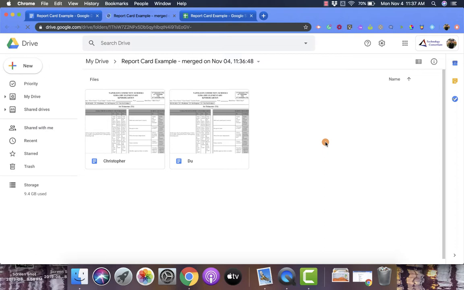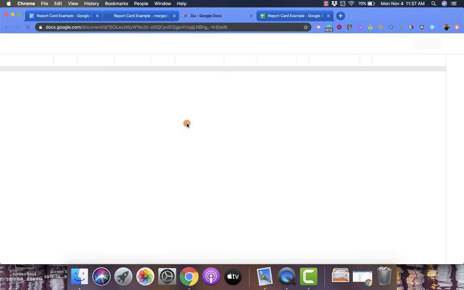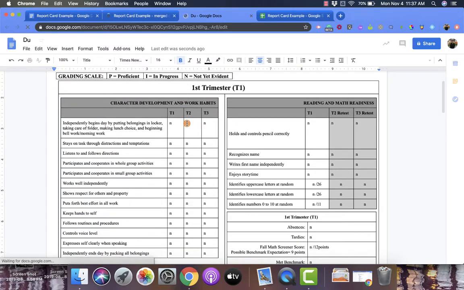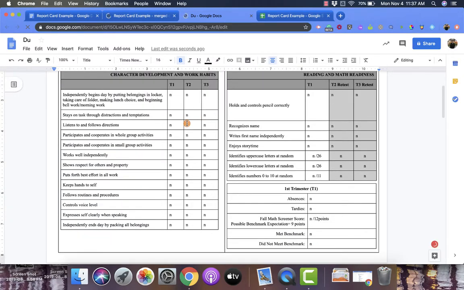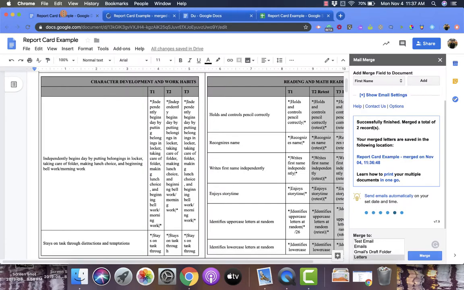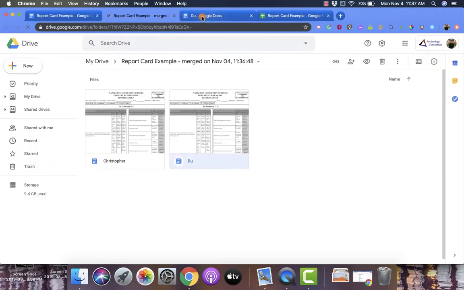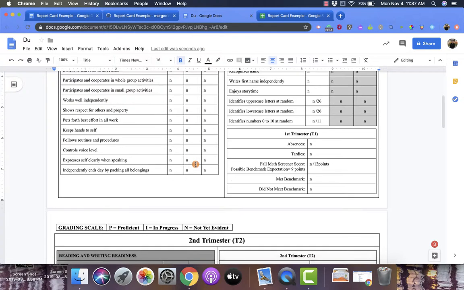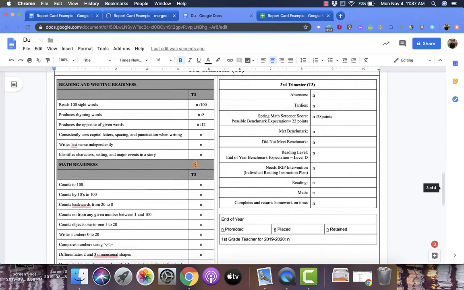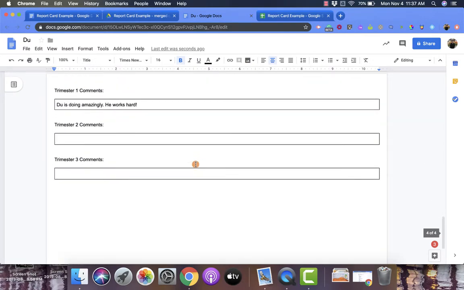So if you click on that, it's going to open up that folder within your Google Drive for you. And you'll see I have two different documents for the two different students I merged it for. If I click into one of them, I should now see all of their grades are put in. So remember, originally it looked like this. I had all of this information with the asterisks in it. I now have all their grades put in, all right? And if I scroll down, I should also have my comments put in as well, all right? Then all you have to do is print it, and it should be good, ready to go.